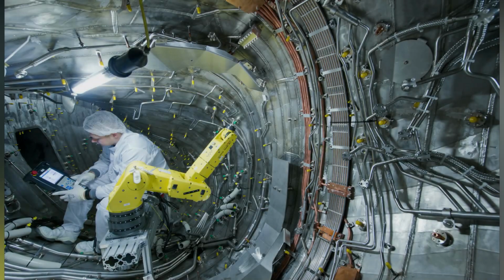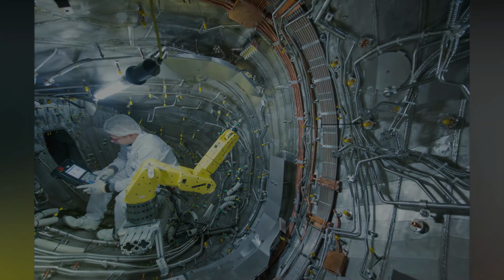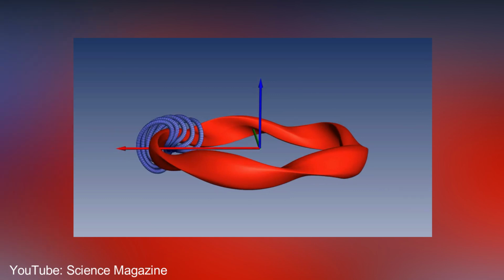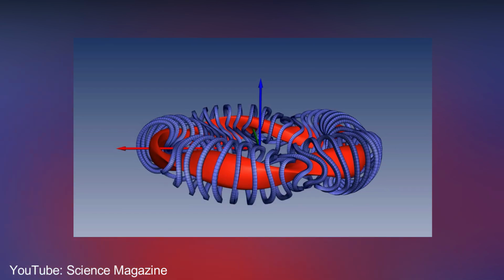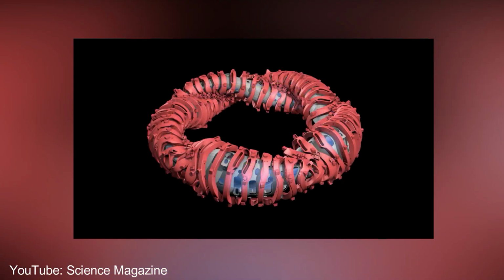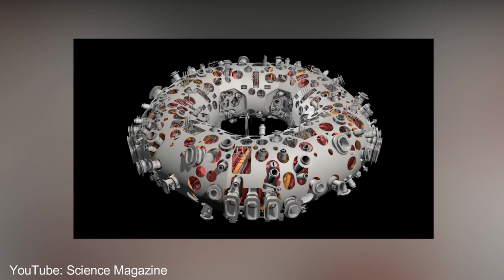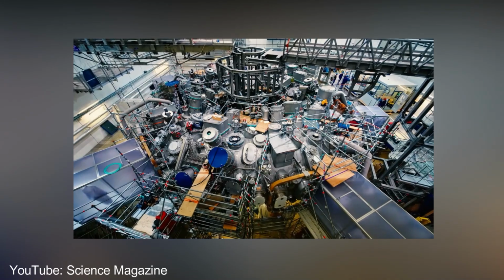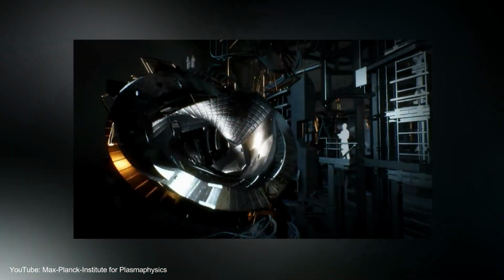The effect of Wendelstein 7X neoclassical optimization has now been demonstrated in a thought experiment. The same plasma profiles and values that led to the record achievement in Wendelstein 7X were expected to be achieved in plants with a less optimized magnetic field. The projected neoclassical losses were then computed, producing a clearer result. They would be greater than the heating power input, which is actually impossible. This means that the plasma profiles seen in Wendelstein 7X are only possible in magnetic fields with low neoclassical loss. The inverse is also true.